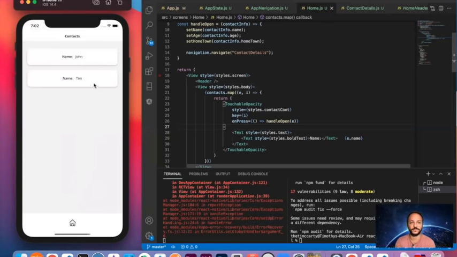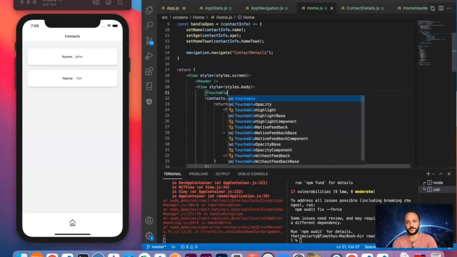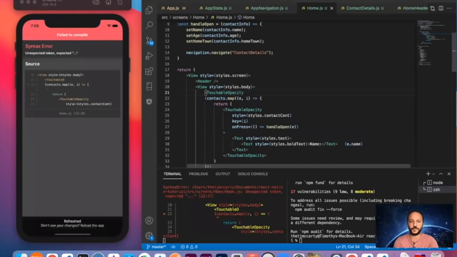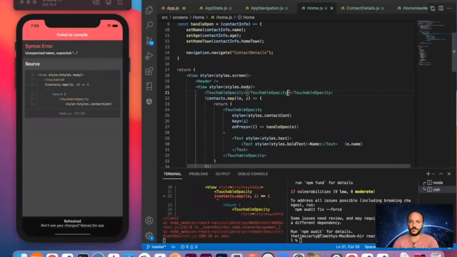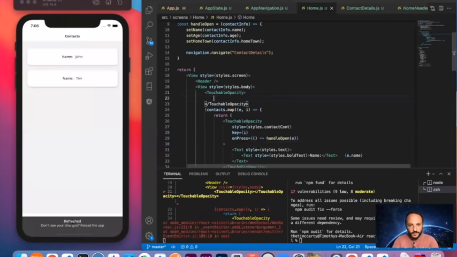There we go. All right, so our next step will be to add in the ability to create or edit a contact. All right, the next thing we want to do is create the create a contact screen. So add in the ability to create a contact. I'm going to go ahead and add in another touchable opacity to the top of the screen. Within that, I'll put some text.